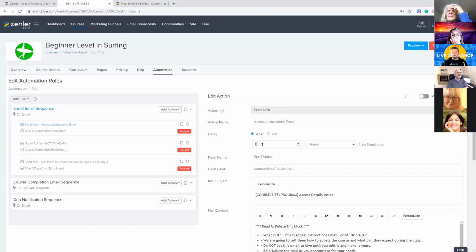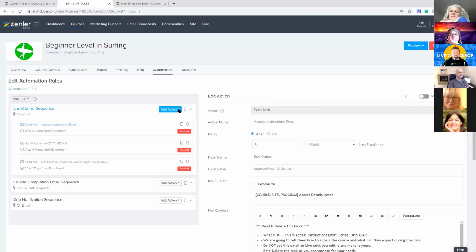So you can put whatever. If you wanted it to go out an hour after enrollment, you could put 1 in there, or however long you want. You could also change it in here. You can have it in minutes, hours, days, weeks. So we've given you flexibility to set this up. Now, why have we done this? Because you might want to set up more than 1 send mail. So you might want 1 send mail going out straight away, and then maybe a week later you want another mail going out. So then you'd set it for 1, and then you choose week from here, and then it would send it out. So that is this for send mail.